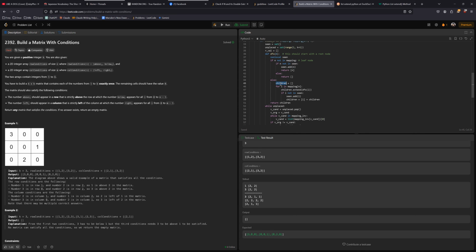Children equals nothing. That's fine. For I in mapping of n.